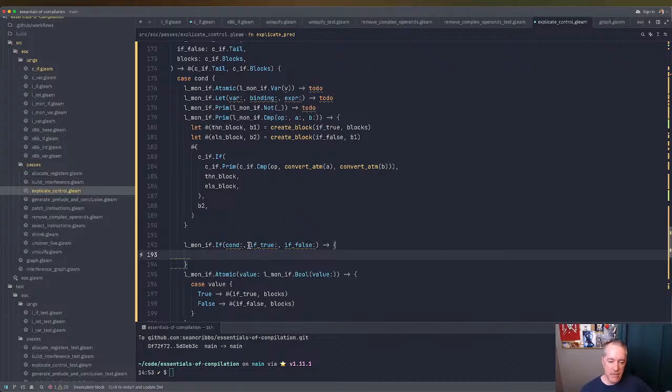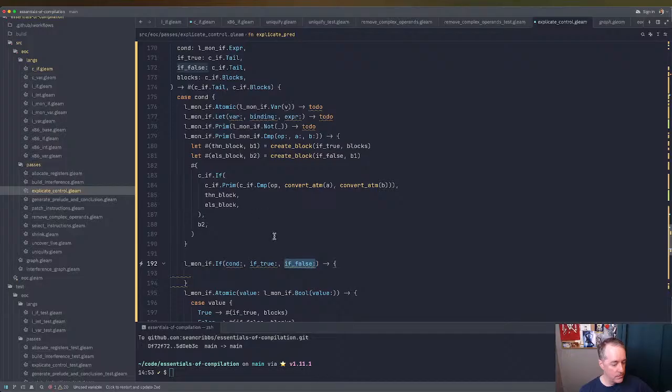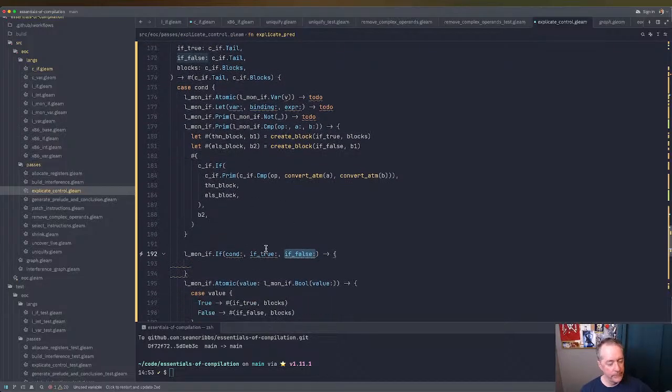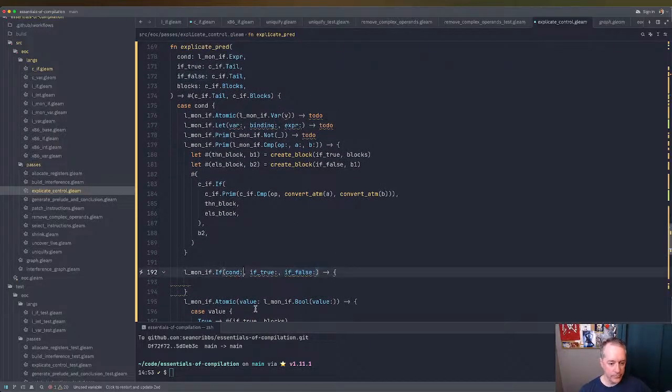That means that these branches have to return Boolean expressions, or they are Boolean expressions.